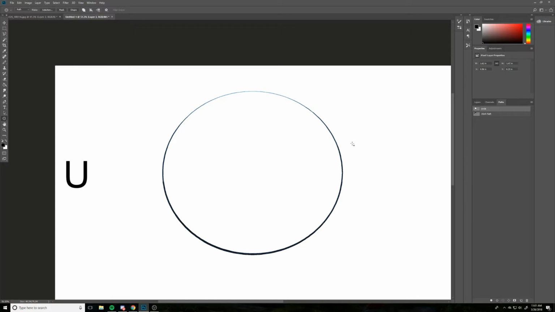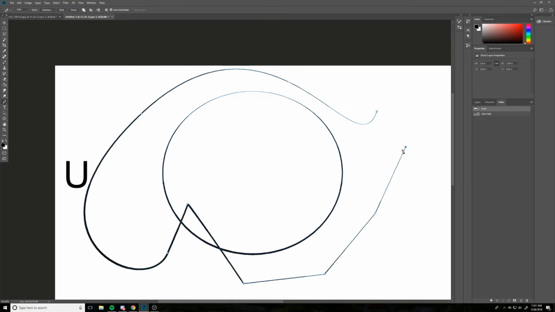So that's really the basics of the pen tool. Mainly, the main thing is make sure you practice with it, because I found when I started using the pen tool, I found it very unintuitive, and it took me just a lot of practice to get it the way I wanted to do it. Get the paths to move the way I wanted them to move.